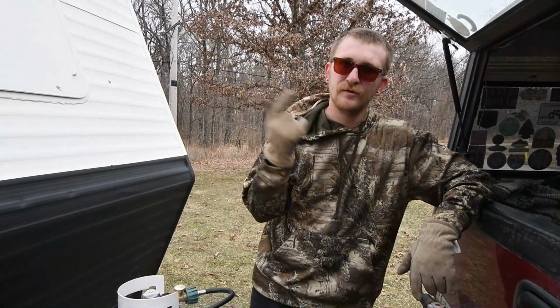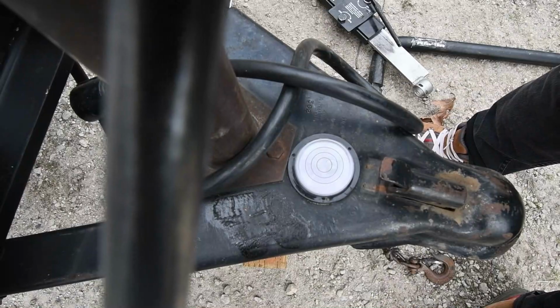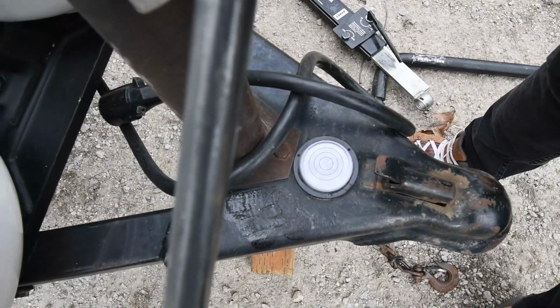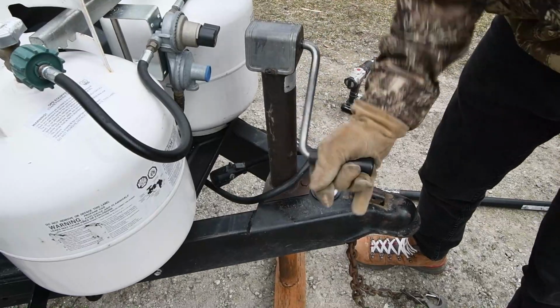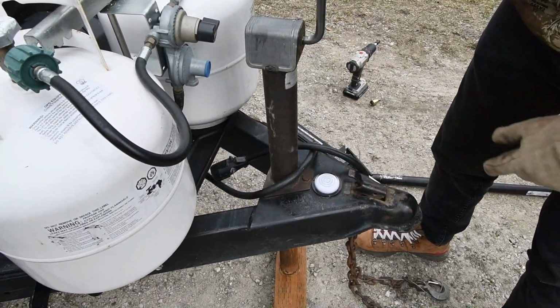After that, pull forward just a little bit so we can lower this down and make sure it's level. So we keep this right here on the tongue of our trailer. It's Gorilla Glued down so that we have a good reference point for keeping our trailer level. Now that we've moved the truck out of the way, we can lower this down until it gets into the middle circle.